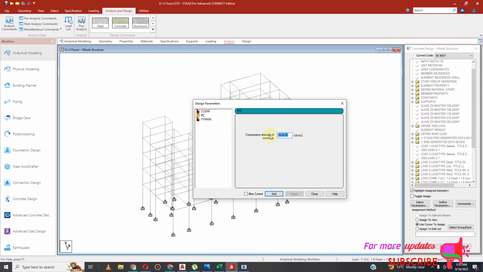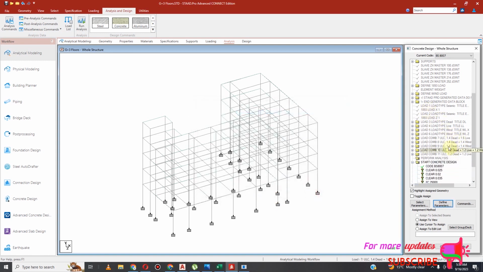I will use class 25 to 25,000 for my beams, and my column I will use class that, and my grade of steel I will use 500, simply 500,000, right? Then add and close.